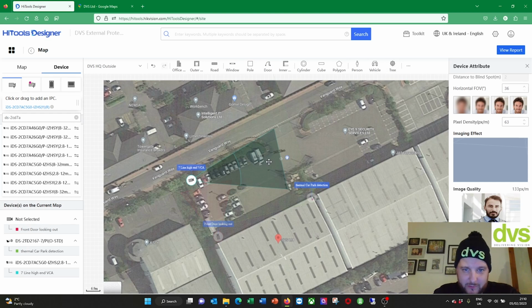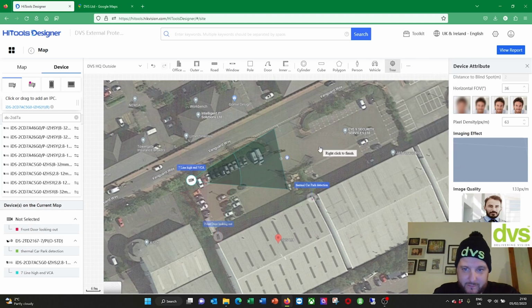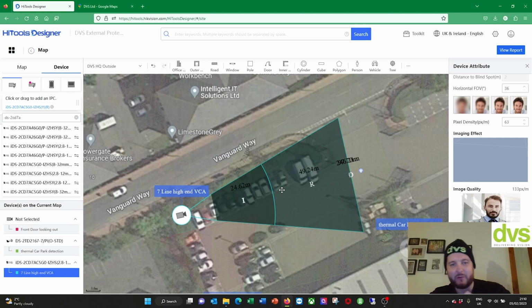Now, this normally lets you drop a tree or these tools in here. You can see with the DORI, you've got detect, recognize, identify, and you've got that on every zone. So you can tell using DORI what that parameter will give you based on the installation height, the angle, the resolution, the viewing field of view. Based on DORI, you can really work out whether that will give you exactly what you need for your customers' needs based on perimeter protection. It may be just general overview, but you get the idea. You can really build that up.